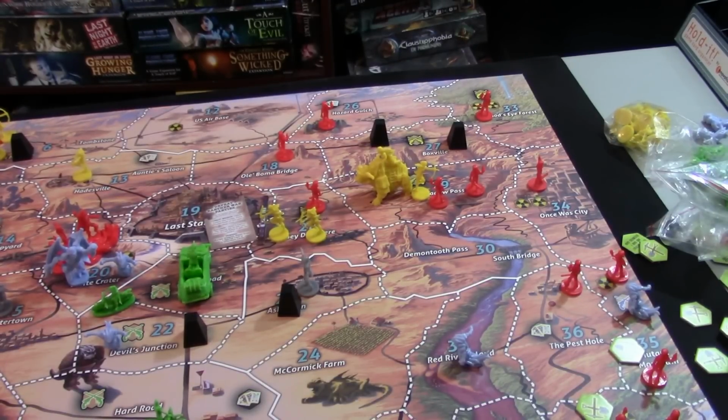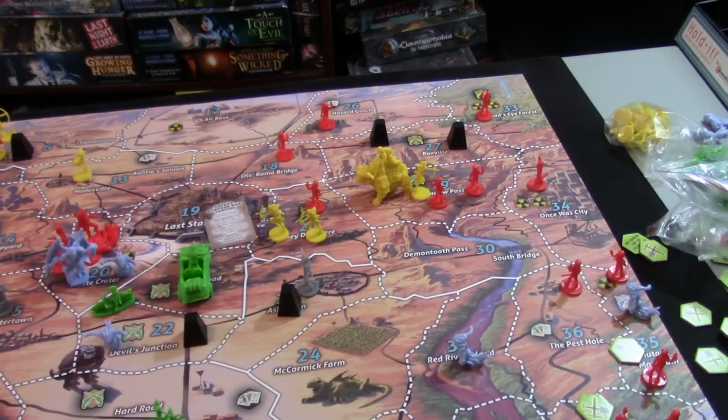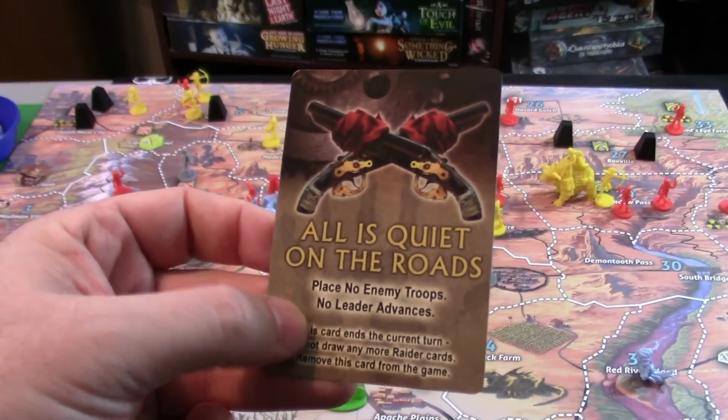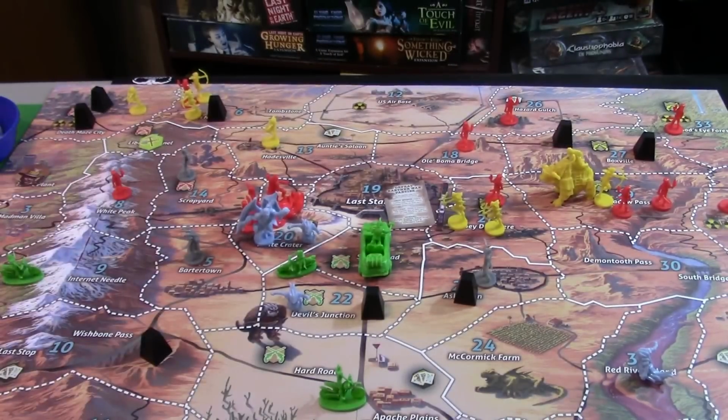Now she is not in a radiation space. Nobody's there to attack her, so we're going to get her 2 defender cards. We get a crank and a puke card, boom, and then we're going to draw her raider card. Let's do that. Okay, she's right here. I'm just putting it near her so we can draw. All is quiet on the roads. Place no enemies, no leaders, no advances. That is outstanding. Woohoo! Okay, but that is the end of our turns and our session for today.